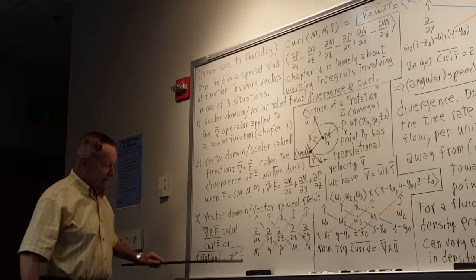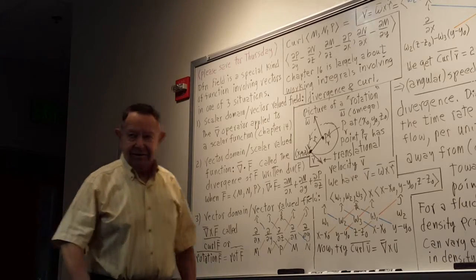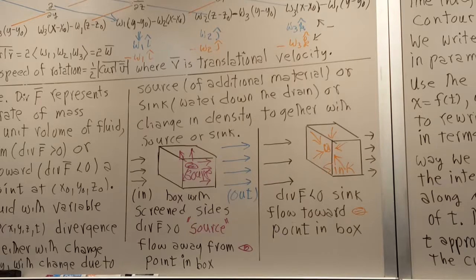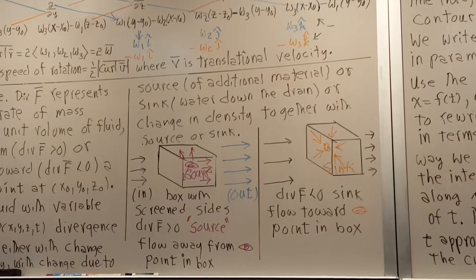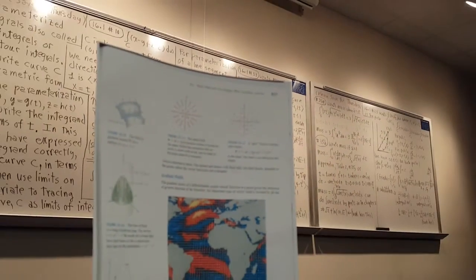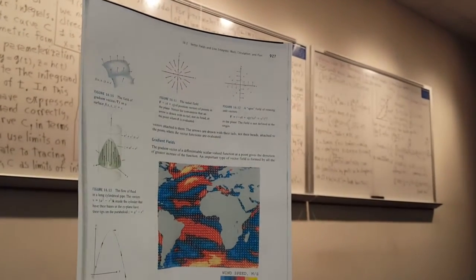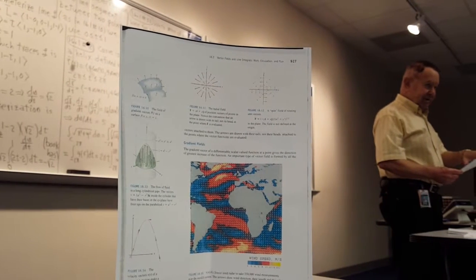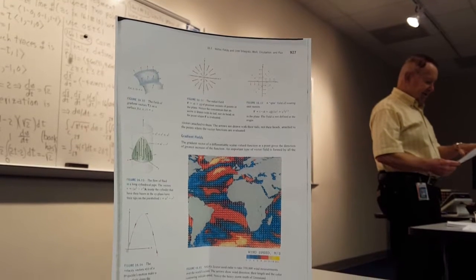So before we go on here, let's take a look at a couple of the handouts that you just received. First of all, the one with the colored picture that says page 927. This is actually copied from your book. Maybe it's the 12th edition, so the page may be wrong, but it's in your book. And you see what they're trying to do there is to show you examples of fields, which you see are vector functions, so you see the vectors.